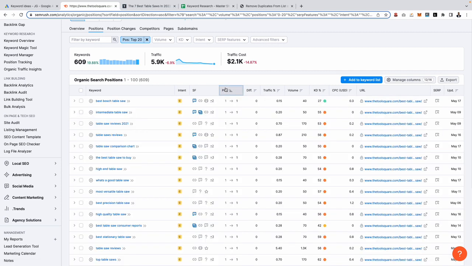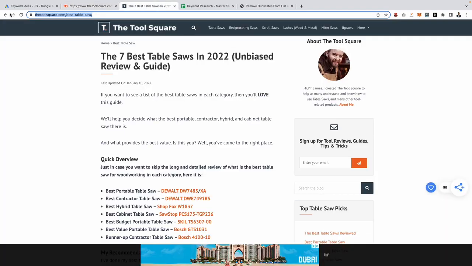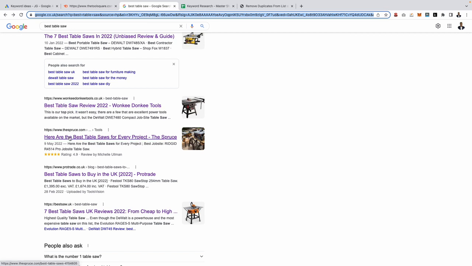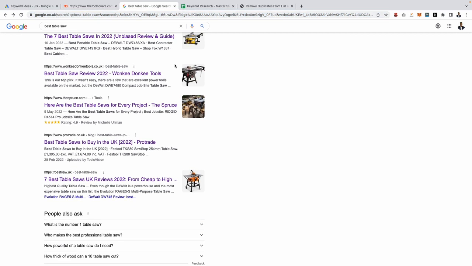And the great thing about this strategy is that you don't just have to use one URL, you can literally go back to Google and then do the same thing for the website in position 2, 3, 4, and even position 5 as well. You will find lots and lots of keywords that you may not have initially found in your initial keyword research process.